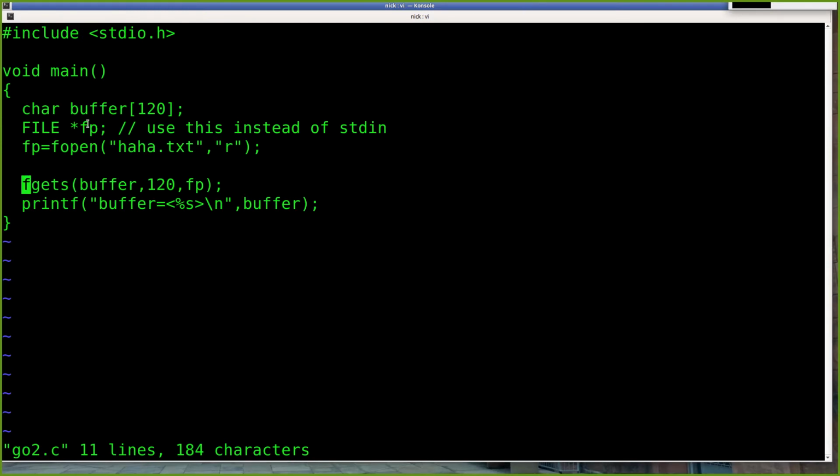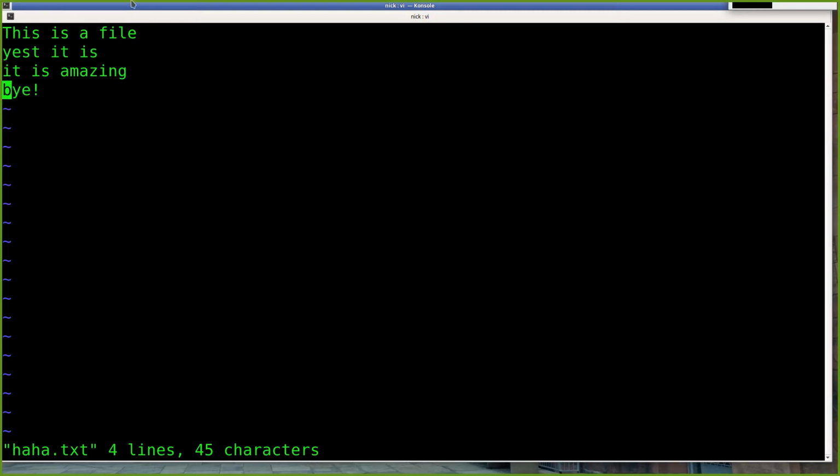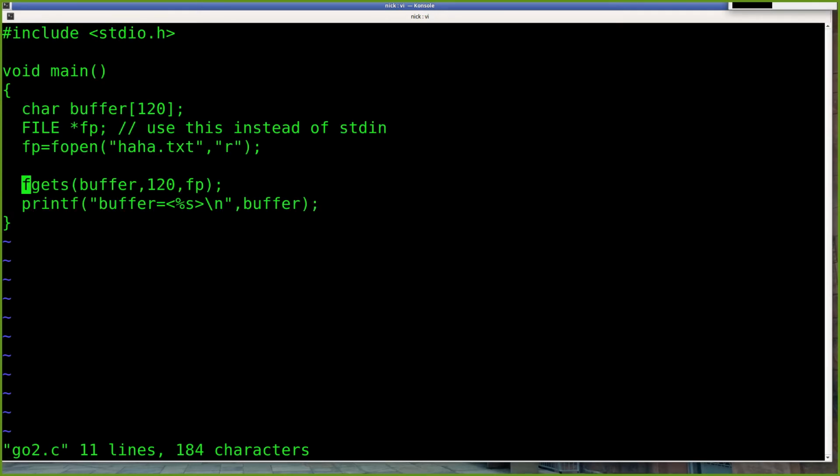Alright, so make a pointer to an uppercase FILE, set that pointer equal to fopen, name of the file, and then if you want to read from the file, inside double quotes, do an R. If you want to write to the file, do a W. If you want to read and modify, you can do R+, and so on. And in this case, since my character array is only 120 characters, I'm telling fgets read up to 120 bytes into my buffer. So it would be the first 120 characters of haha, or everything up to the first newline. And in this case, my first line only has a few characters, so it should just read to that newline and then come back from fgets, just like standard in does. That's what happens when you hit an enter. You basically put a newline into your input stream.